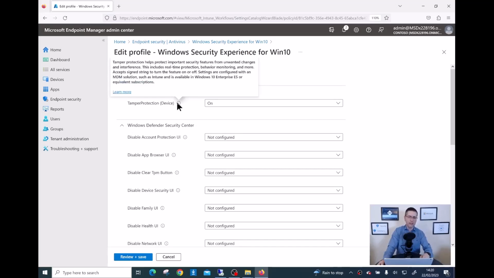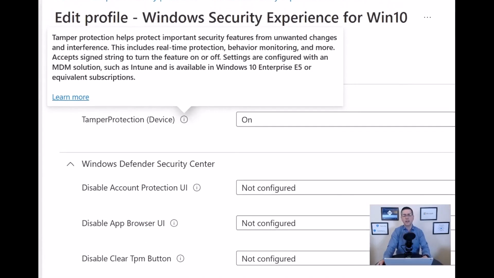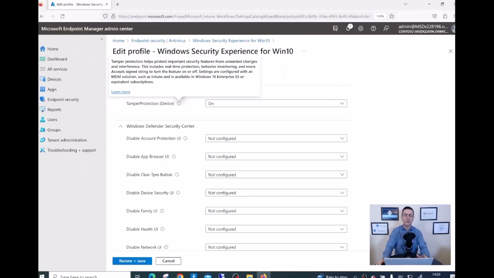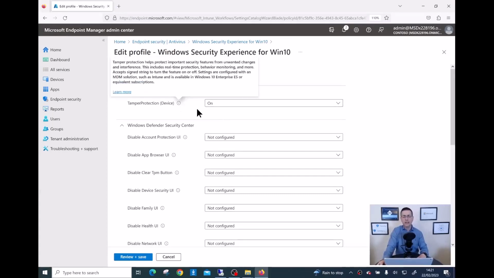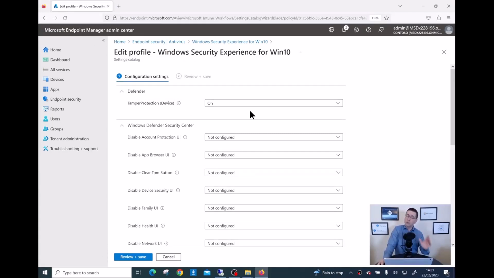If you are not too familiar with tamper protection, this is an additional layer you can set in case a hacker or a dodgy tool tries to downgrade the security level, shut down the AV policy, make changes to the AV policy, stop the Defender for Endpoint service, anything that relates to downgrading the security level. We can block that straight away if tamper protection is enabled. I would advise enabling it, keeping this setting on, to avoid that happening.